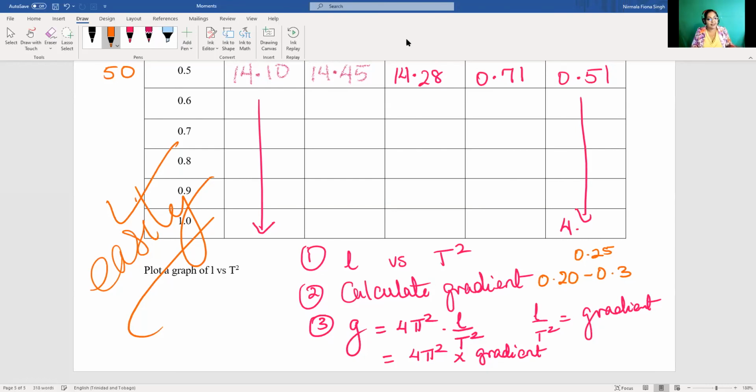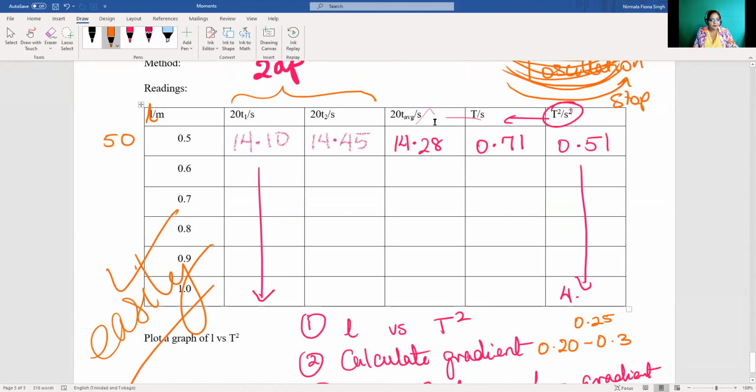And when you realize it has a nice back and forth motion, you start your stopwatch and you let it swing once, come back to you before you say one, where it has to make one full oscillation before you can say one. All right, so you're letting it do 20 times. You're taking the time for 20 oscillations twice. Then we are going to find our average of those 2 times.